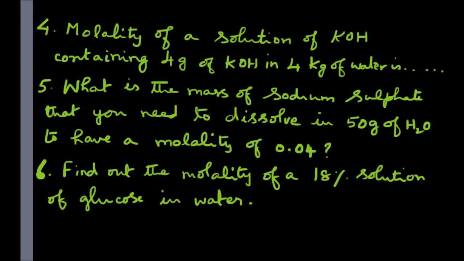What do you need for calculation of molality? You need the number of moles of solute. You have the mass of solute and the molecular mass is 180. Using that you can calculate the number of moles, and you also need the mass of the solvent in kilogram. You know the mass of solvent here is 100 minus 18. So you can substitute in the formula and calculate. So this is a very simple one for you to do.